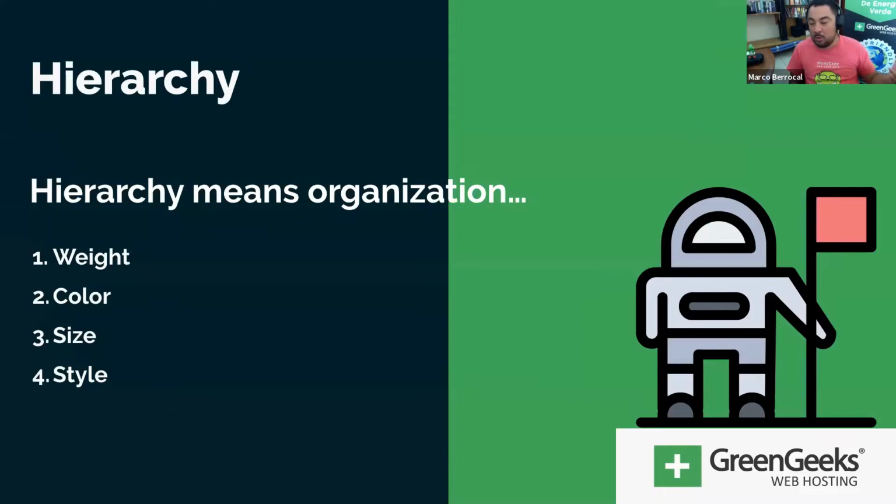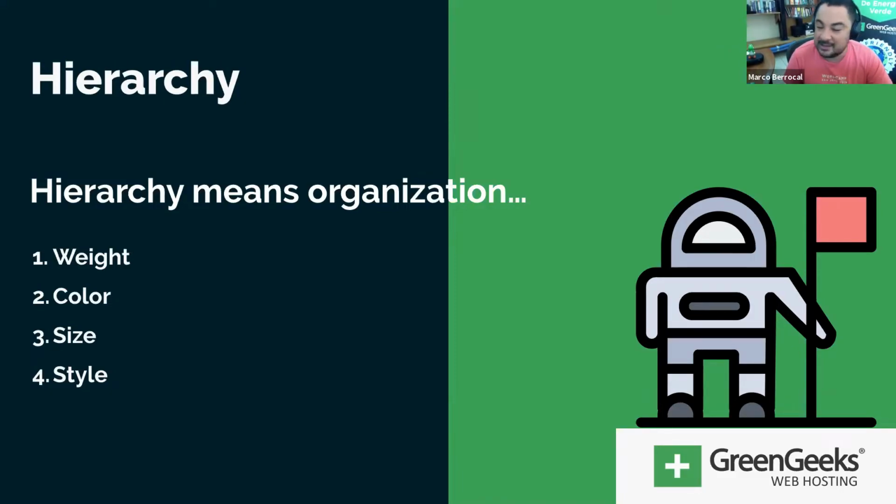So do we go bold? Do we go light? Do we go extra bold? Color, well, we have to go back to color theory. Which color should I use? What is my main color going to be for this particular type of font? Again, what is the context of it? Is it going to be a title? Is it going to be a heading for your particular website? Is it going to be body copy? Is it going to be a definition? What is the context of that particular type for this situation?